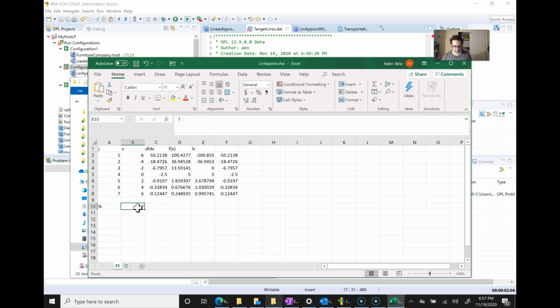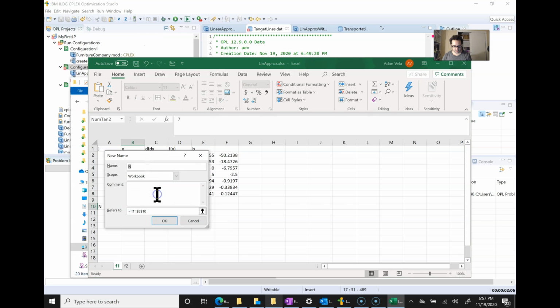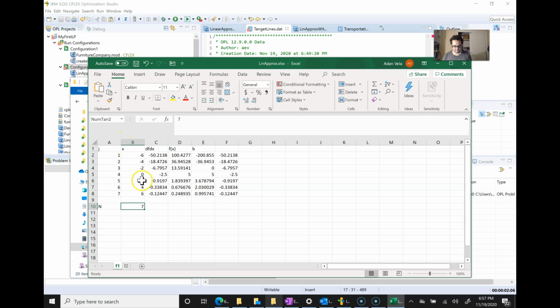Okay, so let's do this. Find name. Okay, so this might happen to you if you accidentally label something wrong. How do you relabel it and delete the original label?